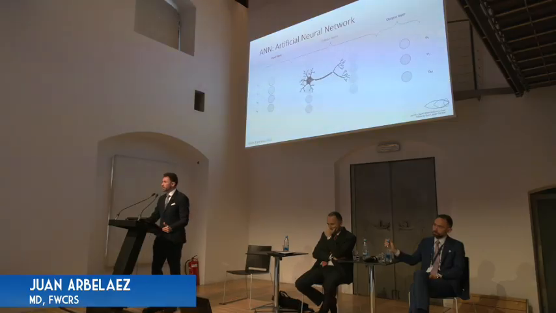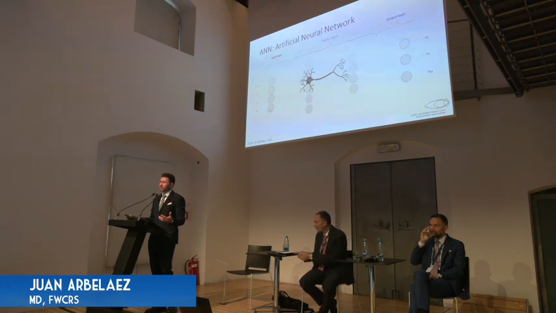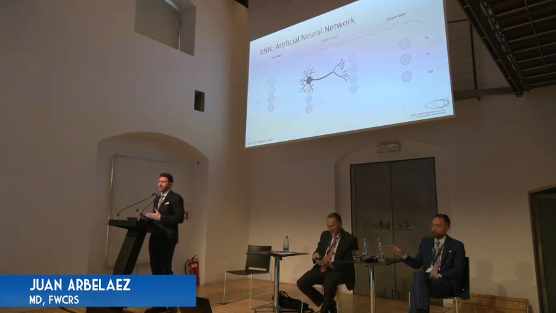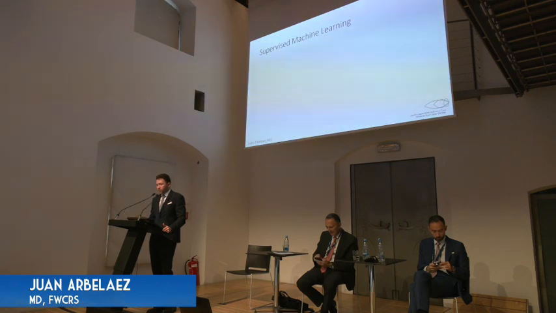So basically, you have to give the artificial neural network an input of parameters, and in the middle will be hidden layers that work similar to the human brain, and then it will generate an output that you will decide what will be. So it's a supervised machine learning type of neural network that we developed.